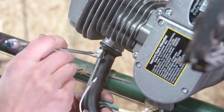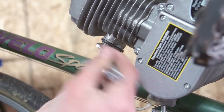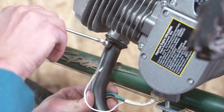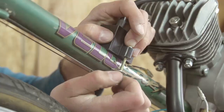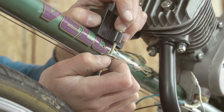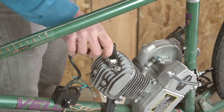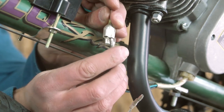Once the muffler is securely attached, spin the cranks to make sure they don't hit the muffler. If they do, place the muffler in a vise and use a rubber mallet to bend it slightly. Now we're going to attach the engine coil igniter using the attached hardware. Plug the black end into the spark plug and attach the wires of corresponding color from the motor into the coil igniter.